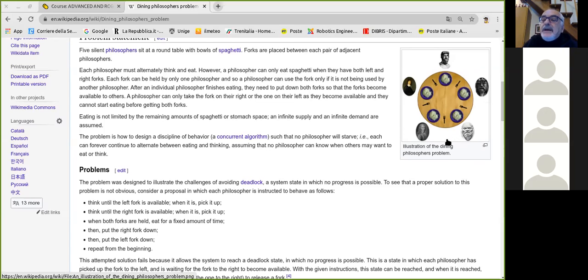This is a good logical or pictorial representation of the concept of deadlock. Deadlock is a circular situation in which each process depends on another process in a circular way, with no way of proceeding. So we want to avoid deadlock. We must write the concurrent algorithm so that we are sure in advance that no deadlock will occur in any case. So deadlock is not something that happens, it's something to be prevented logically.